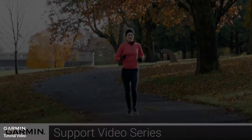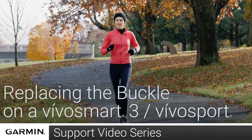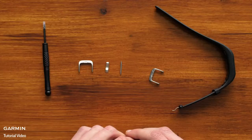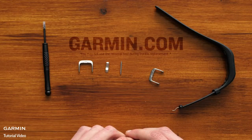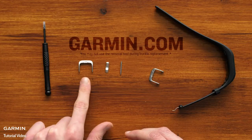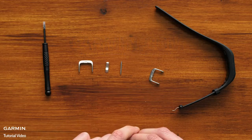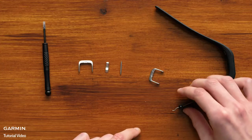Today, I'm going to show you how to change the buckle on a vívosmart 3 or vívosport. For this replacement, you're going to need your Garmin buckle replacement kit, which can be found at garmin.com. This kit will include the Garmin buckle replacement tool, replacement buckle, buckle tongue, and spring bar. The first step is to remove any extra pieces from the old buckle.